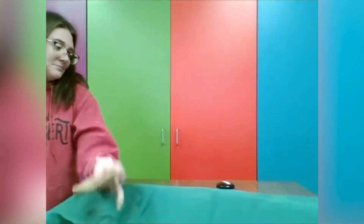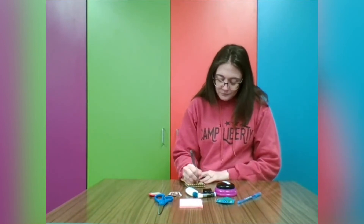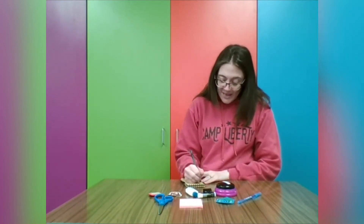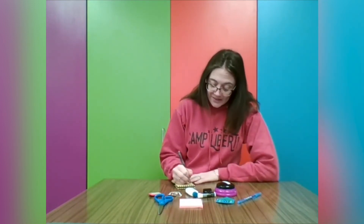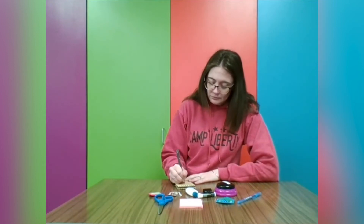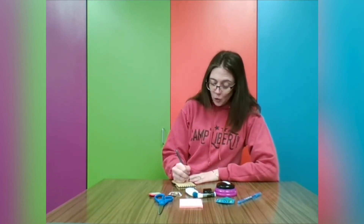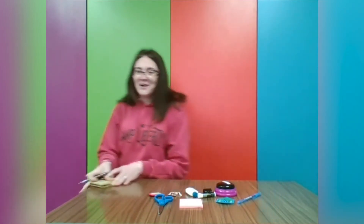Now we're going to try to help ourselves remember more of what is there. This time we're going to take the same 30 seconds with the same items, but we are going to write them down on a piece of paper. I'm going to open up my Girl Scout notebook, get something to write with, and this time I'm going to be ready. Let's take another 30 seconds. Okay, I have a pen, a sticker — oh, I didn't remember that one — scissors, chapstick. About five seconds left — I'm not going to make it. We have the toy.